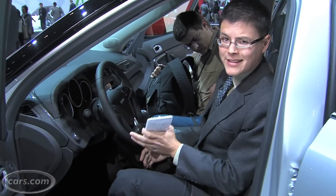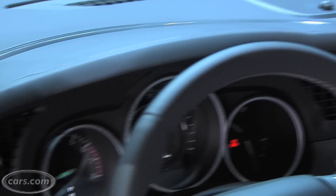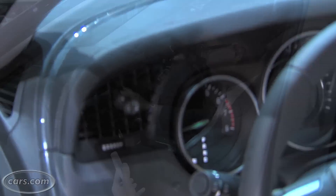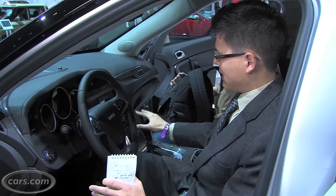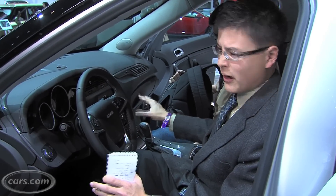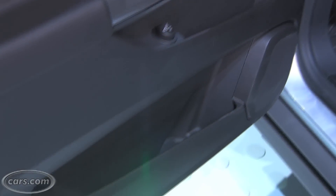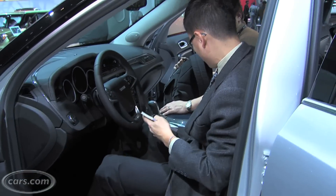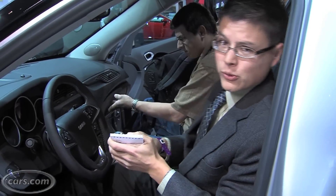Anyone who's been in the 9.5 should find this interior pretty familiar. There's a single hood that comes over the gauges as well as the center control panel. There are a lot of buttons in the center, especially given the empty space around them — it might take a little bit of time to learn your way around, but once you do it shouldn't be a big deal. Nice that there are a couple of areas here to store stuff, and the center console is pretty deep with a decent amount of room.